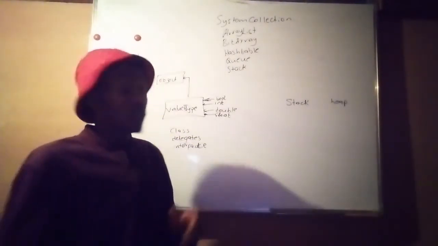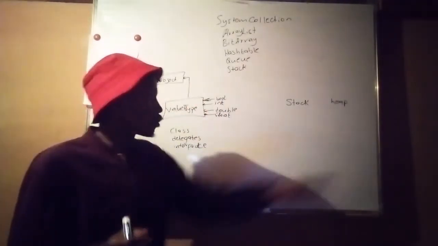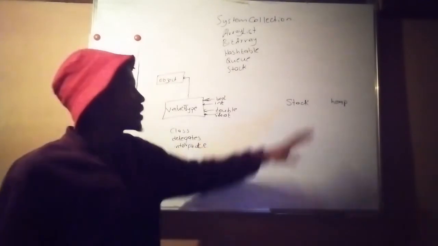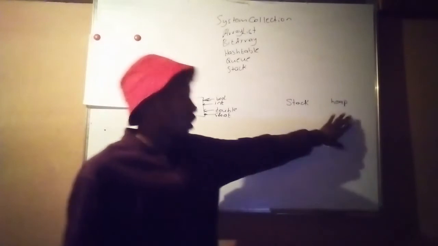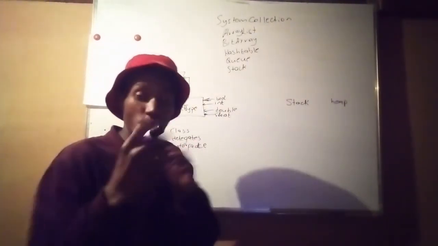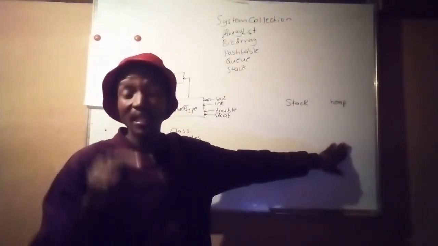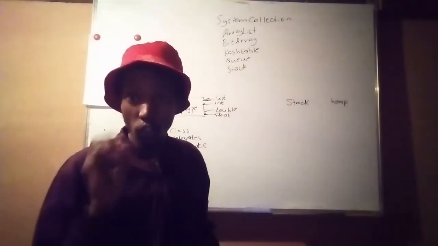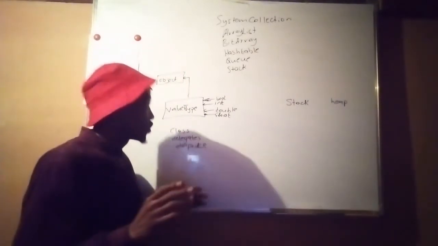And remember, it is a bit slower to pull data out of the heap memory than it is to pull data out of the stack memory, because the stack memory is managed automatically by the CPU, while the heap memory, you have to manage it yourself. That is, you have to deallocate the memory that you allocate on the heap memory yourself if you are writing unmanaged code. That is code that is not going to be hosted by the CLR, which is one of the components of the .NET framework. Cool.